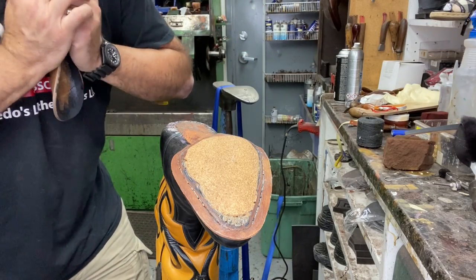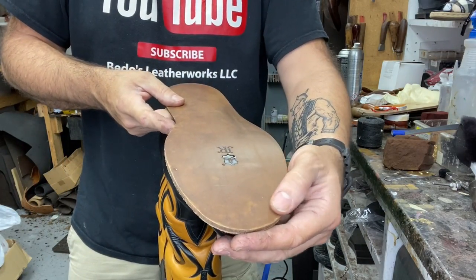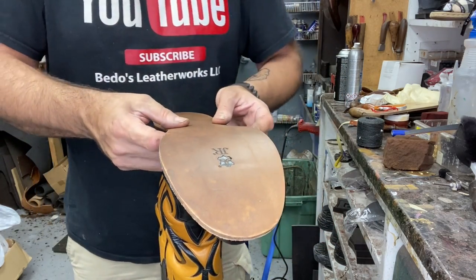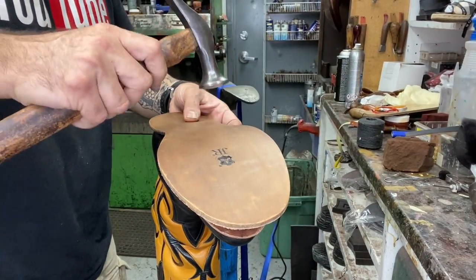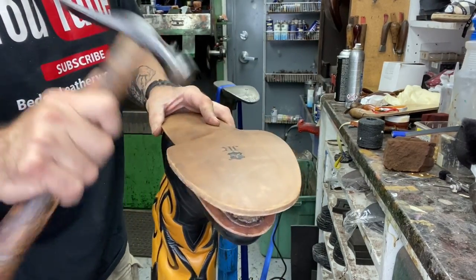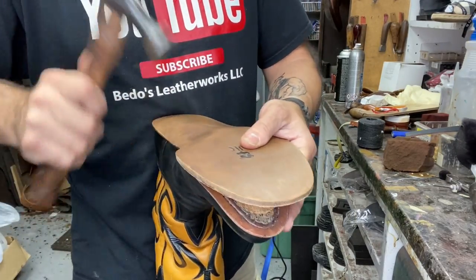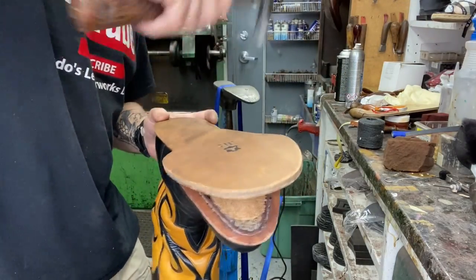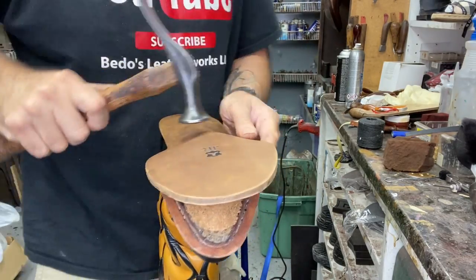Bend that a little bit like that so it can relax at the waist. Make sure the logo's about center. It's not the end of the world if it's not, but you know, OCD kicks in, and sometimes if it's not centered, you want to start the whole job over again. Oh, that's me hanging, hitting the light. All right. That looks really good. Nice. Okay.